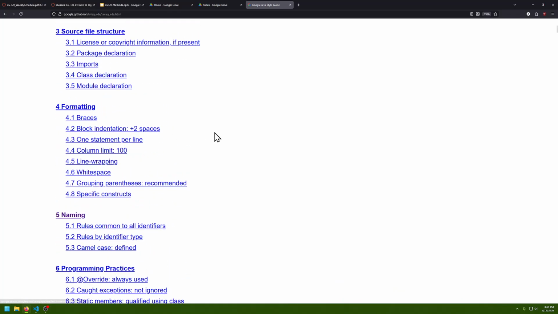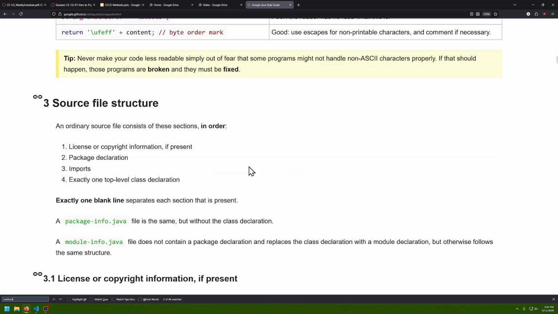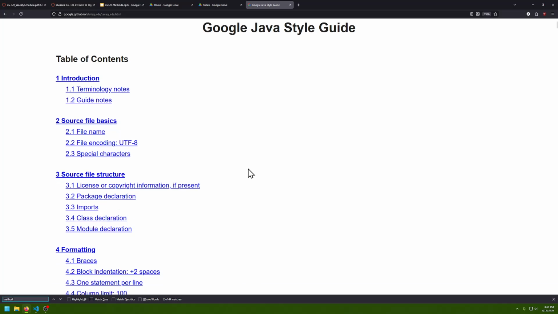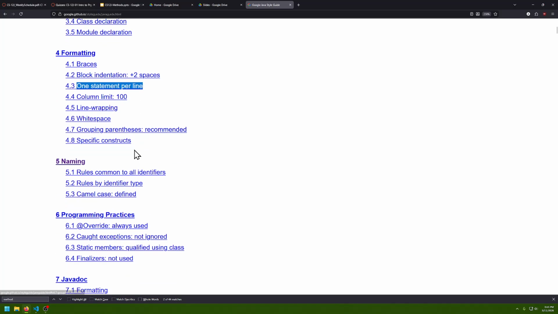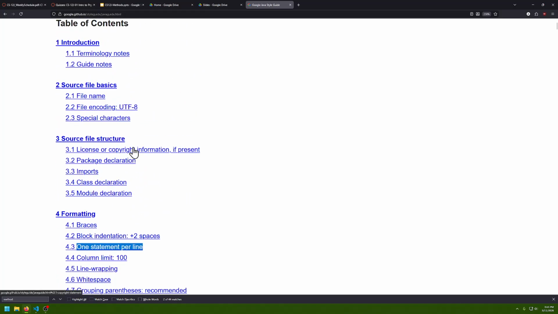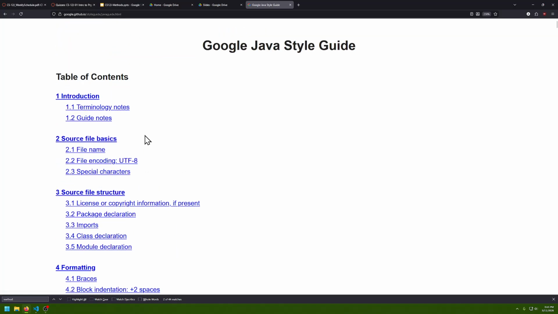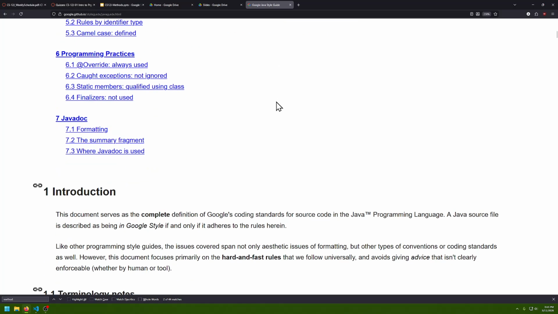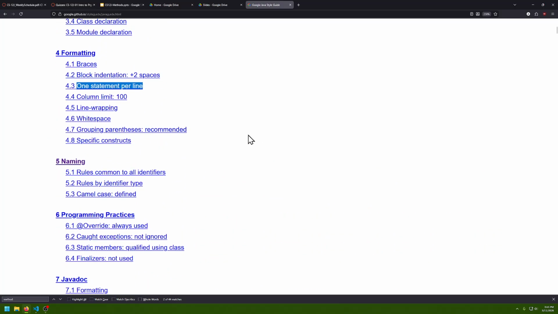Is there something on methods? Let me see. Methods. One statement per line. Okay, I'm not sure, but if you dive through this style guide, there's probably going to be something on how many lines there should be in a method.